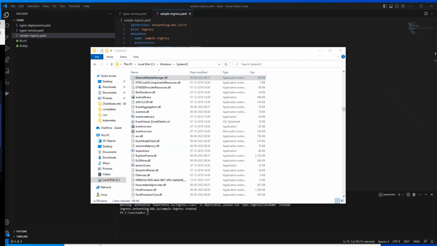Let me search the internet for the hosts file in Windows.